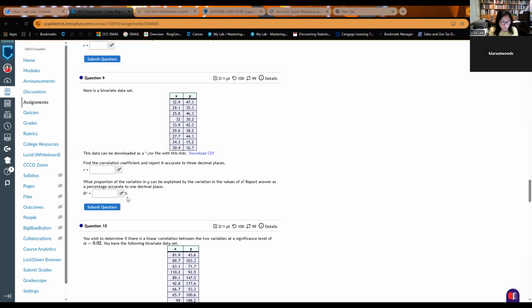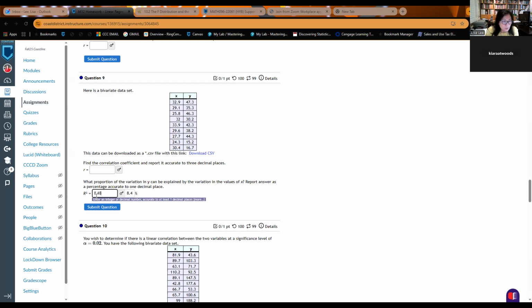So R squared will be the same way. Just scroll down to find R squared. Remember, the R squared we usually present in percent, so you have to move the decimal point two spaces to the right to answer, like 8.40%.